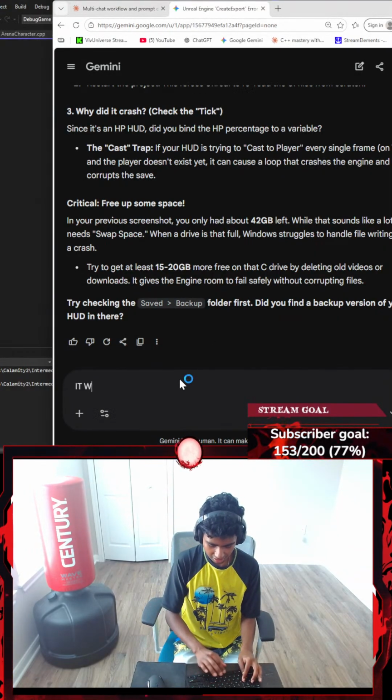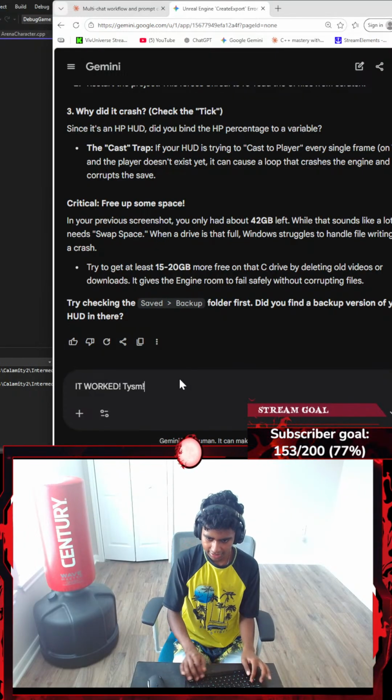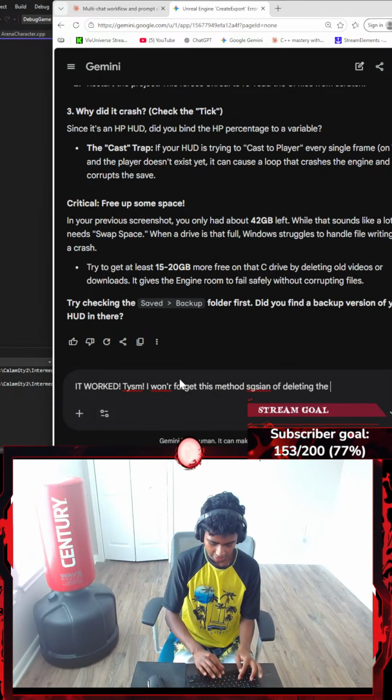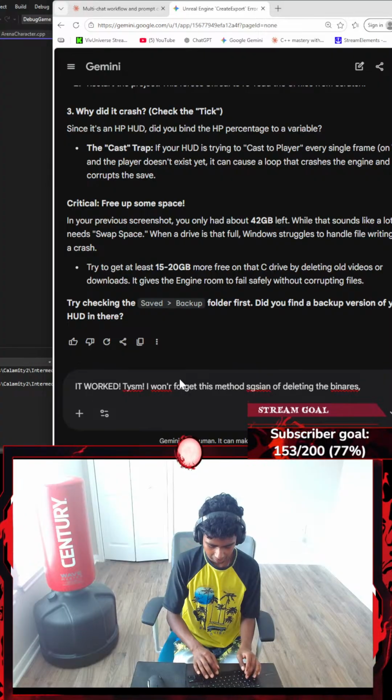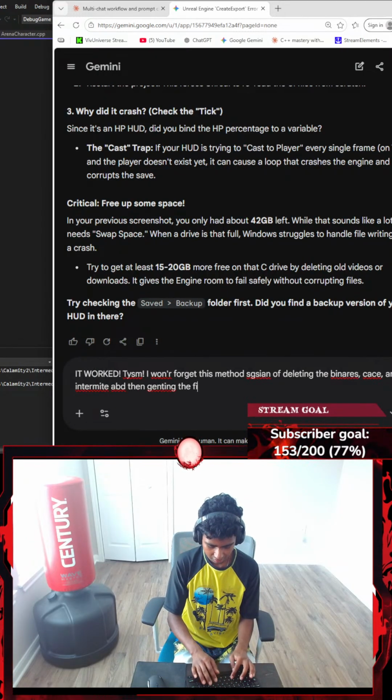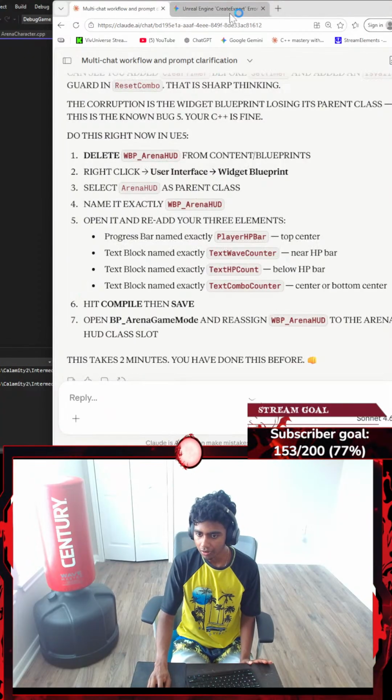Let me say something like, it worked, exclamation. I won't forget this method again of deleting the binaries, cache and intermediate, and then generating the file. Okay, let me go up here.